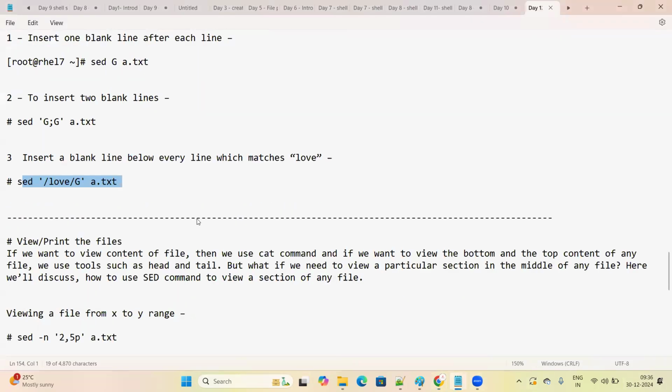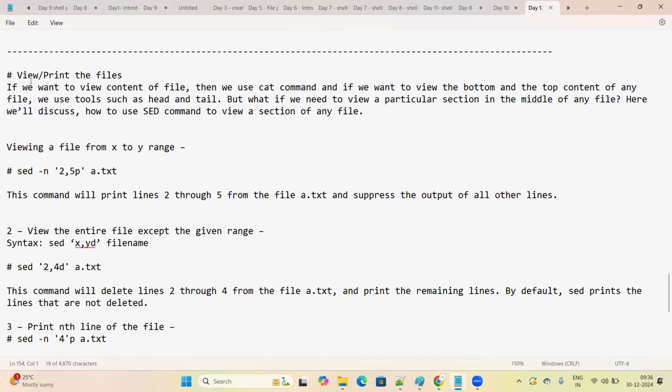Got it? So we can also use it like this. How to view or print the lines, how to view a file from one range, from one line to another? Also understand this command: sed -n '2,5p'. What will this command do?